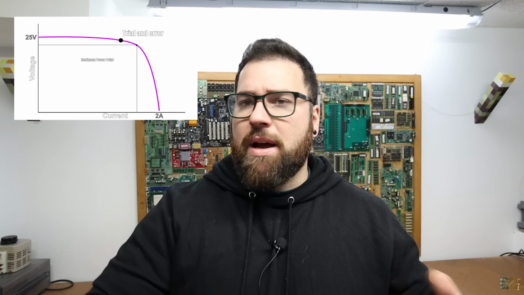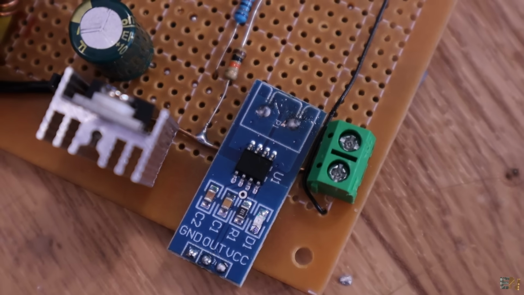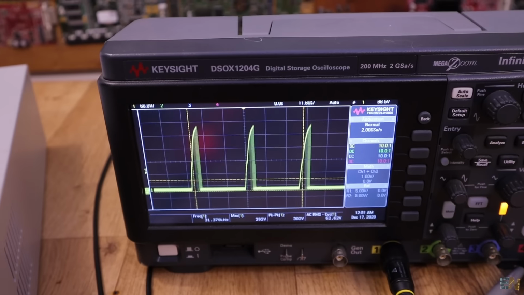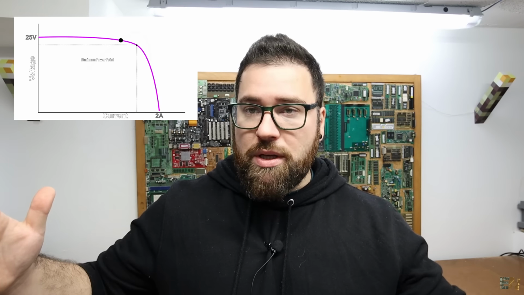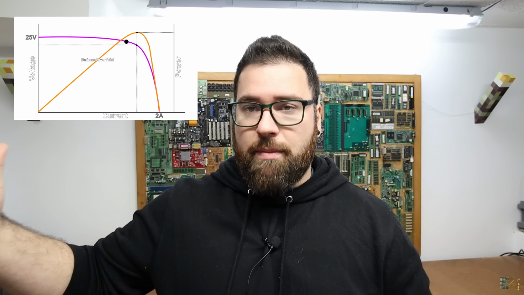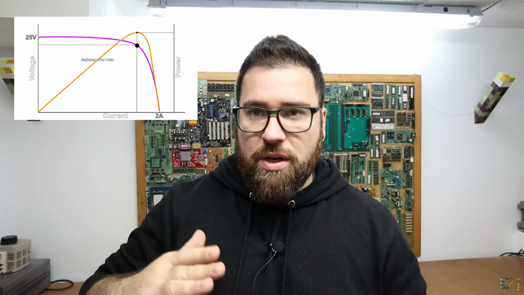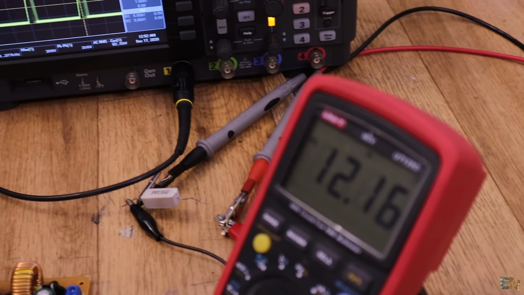So basically, inside of the microcontroller, we make some decisions. We measure the voltage and the current with some sensors, which I will show you in just a moment. And just by making small changes in the code, we increase the current value, and if we see that by increasing it the power also increases, we keep going. But when we notice that by increasing the current the power is decreasing, we go backwards, and then upwards, and then backwards, and just like that we stay at that perfect point, which is the maximum power point.